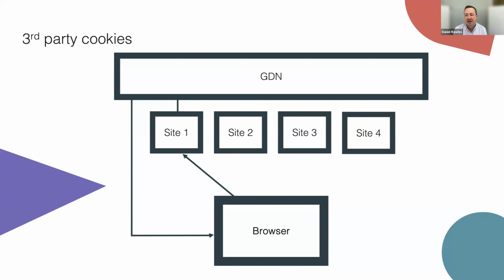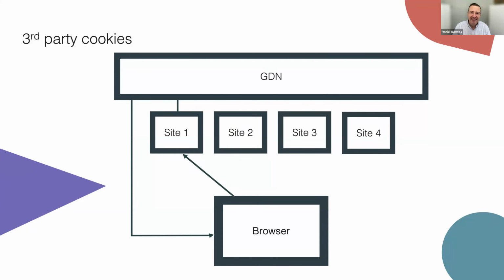Okay, so these are the things that, you're in your browser, you're on a website, maybe you're looking at a news website, and it shows you some ads. The cookie's being used to track what you've seen and what you haven't seen. So let's explain why it's a third-party cookie. You go to website one, and you're shown an ad. It's generally not by the website you're on. That would be the first party. The cookie's not generally being set directly by the advertiser. That would be the second party.